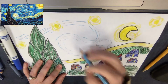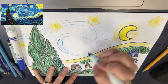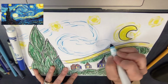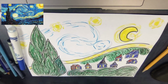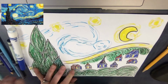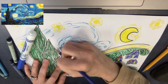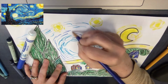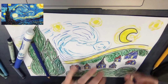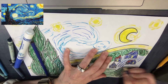in here, and I'm just going to keep going, and I'm going to add different materials so I can get different shades in there. I have some crayons, so these are going to be my lighter blue shades, and then I'm going to fill in a little more with the darker blue on the outer part, following it around. And I'm going to do the same thing down here with some of my darker blues. There's some longer lines that look like they're coming down like this in this part.